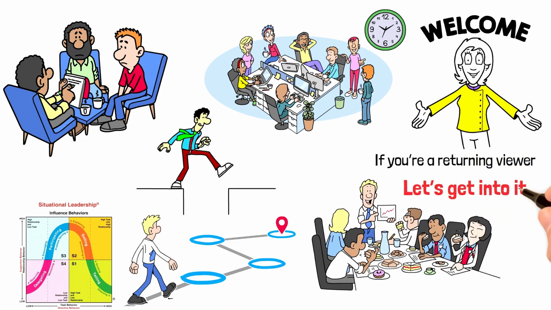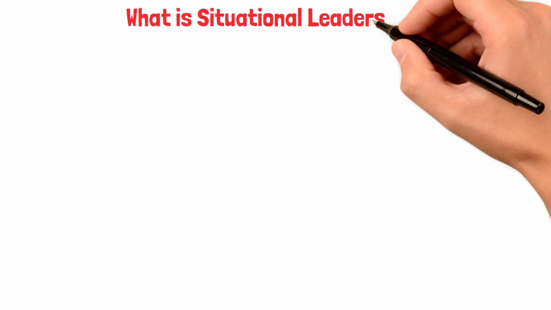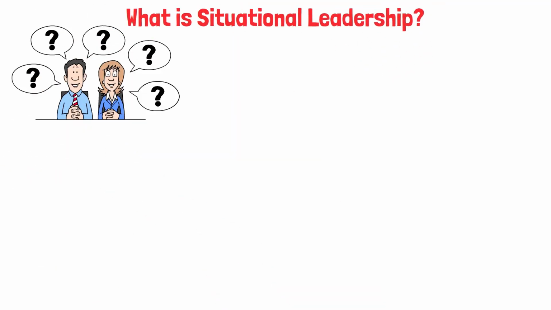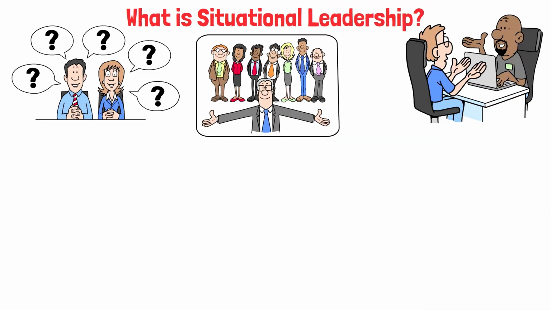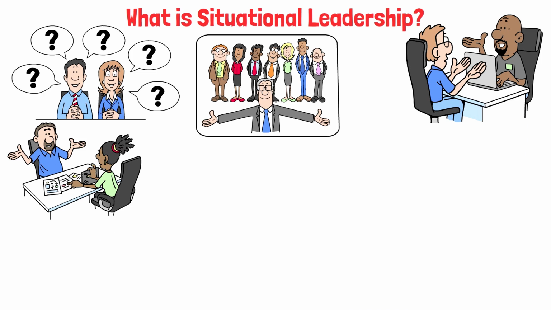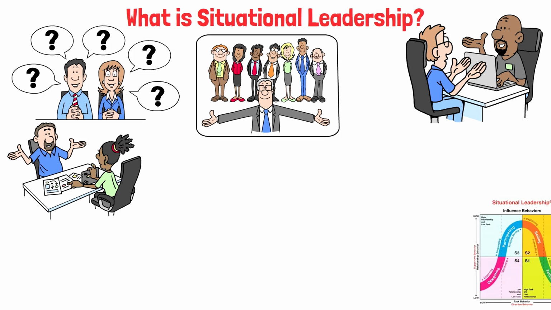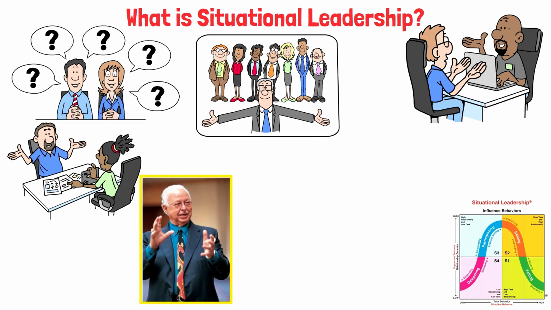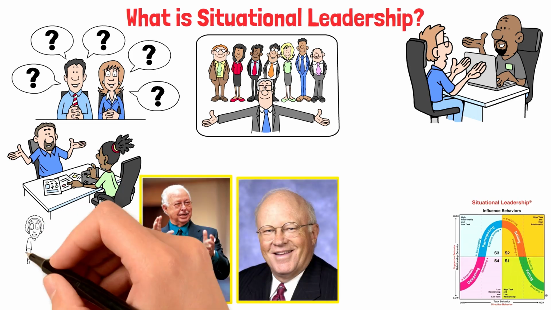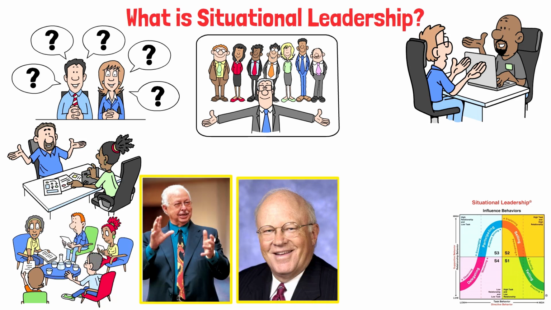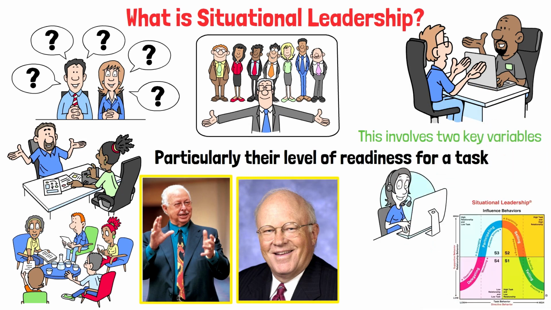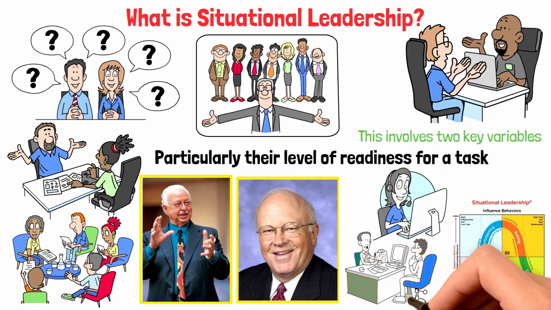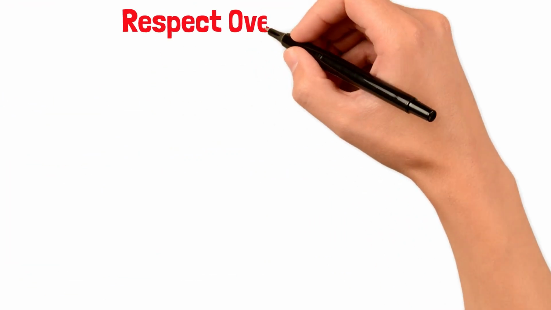Let's get into it. What is situational leadership? You might have heard this question before. What's your leadership style? Many leaders respond, well, it depends on the situation. And that's exactly what situational leadership is all about. Developed by Paul Hersey and Ken Blanchard, the model teaches leaders to adjust their approach based on the people they're leading, particularly their level of readiness for a task. This involves two key variables: skill, also called competence; and will, also called motivation or confidence.